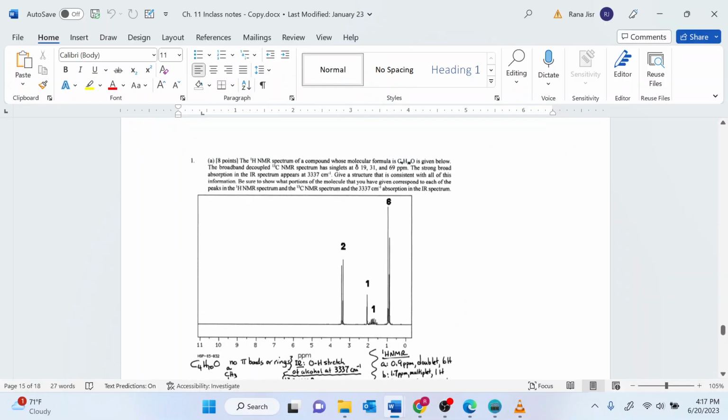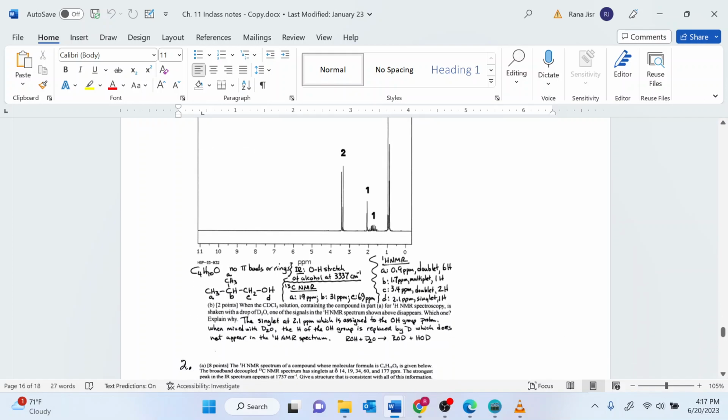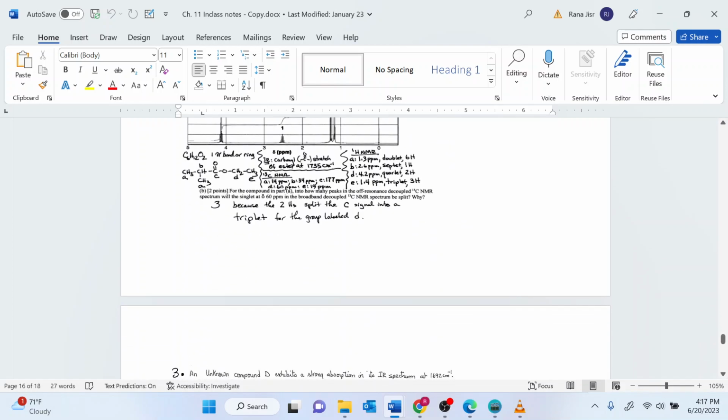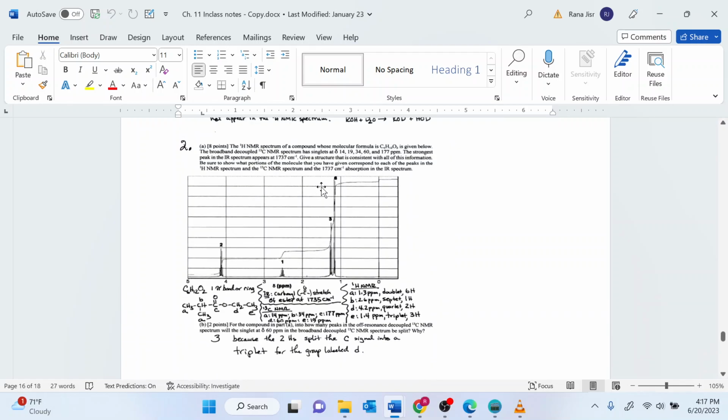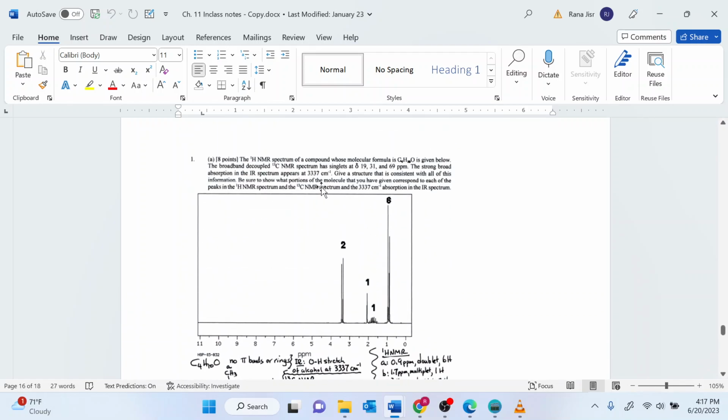There are additional problems in the class notes, so please go over those. They do have a detailed solution, and every time, follow the steps. So if you have the molecular formula, go ahead and get the DBE, and then start analyzing. Leave the carbon-13 and the mass spec till the end, but do the DBE, start analyzing your proton NMR, and then after this, go ahead and check your IR spectra and see what type of functional groups you have.